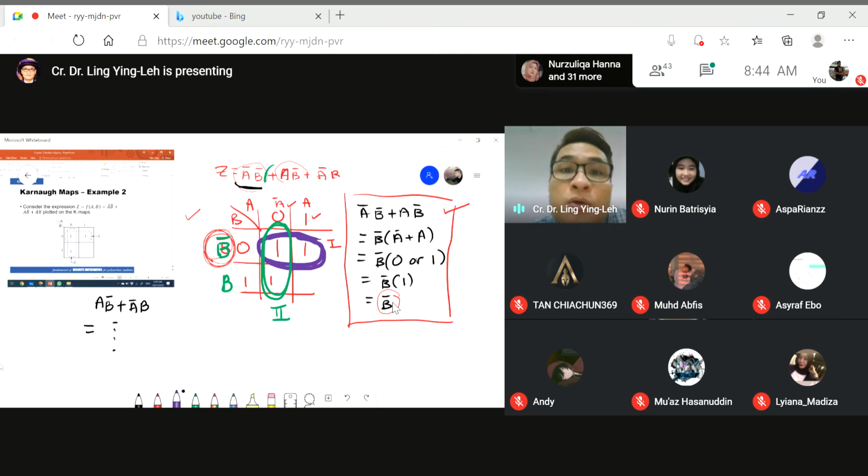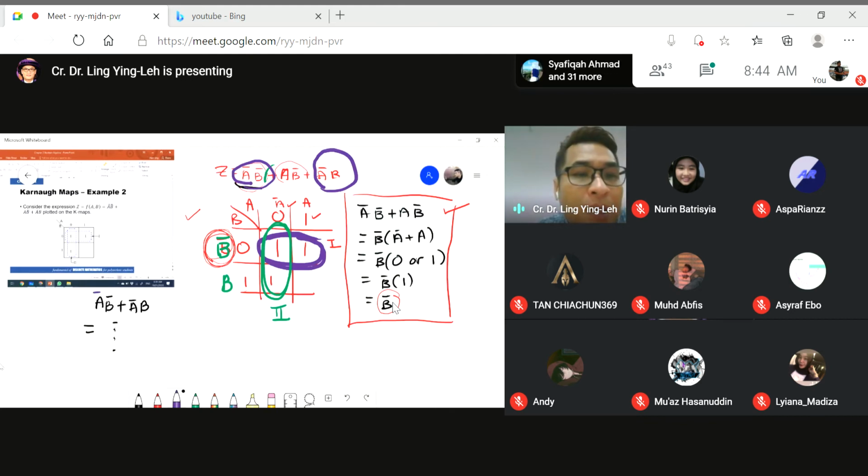Saya sepatutnya grupkan the bar A and B dengan siapa? Dengan the bar A and bar B yang ini kan, betul tak? Betul kan? Saya sepatutnya grupkan macam ini.